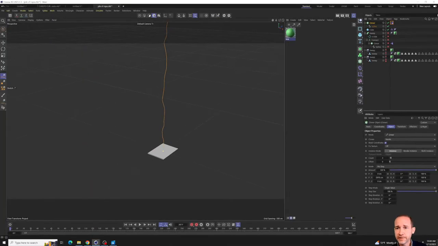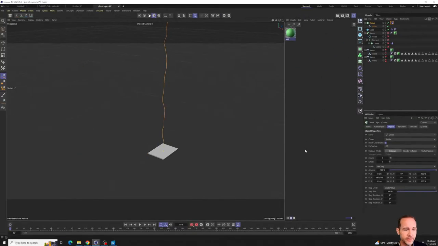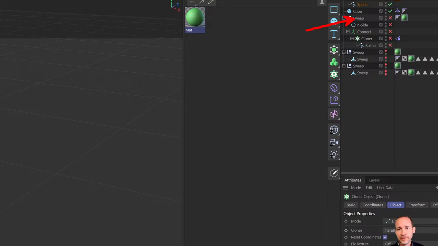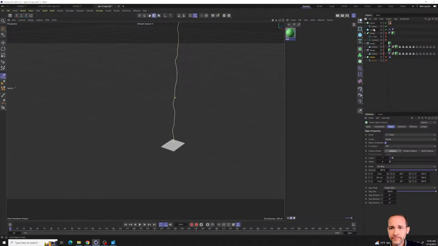Yeah. This is because of the previous setup, all going inside the sweep. But remember, Max ran into this in his question, right? He said, I tried to put the rope sim tag on the sweep. It didn't work, because it's not how it's designed to work. It's designed to work on the spline, not the geometry, not the sweep. Because it's primarily wanting to do just the core of it, right? It doesn't need to take into account the outside versus the inside and all that kind of business. And so yeah, we'll sweep this now, maybe with the same setup.